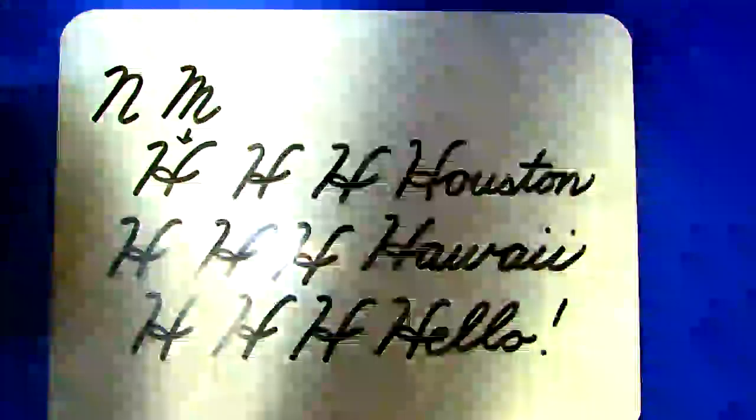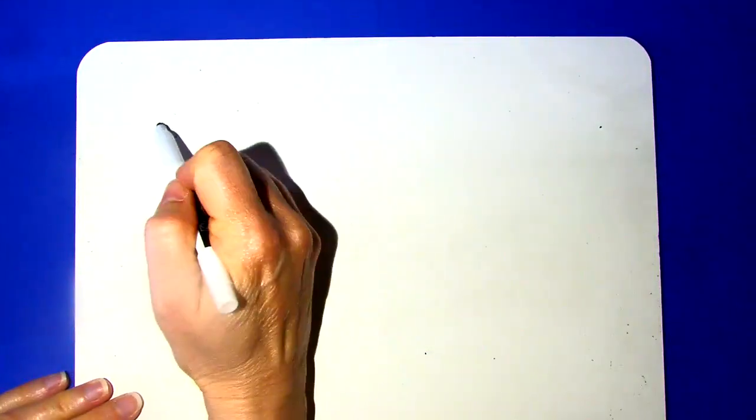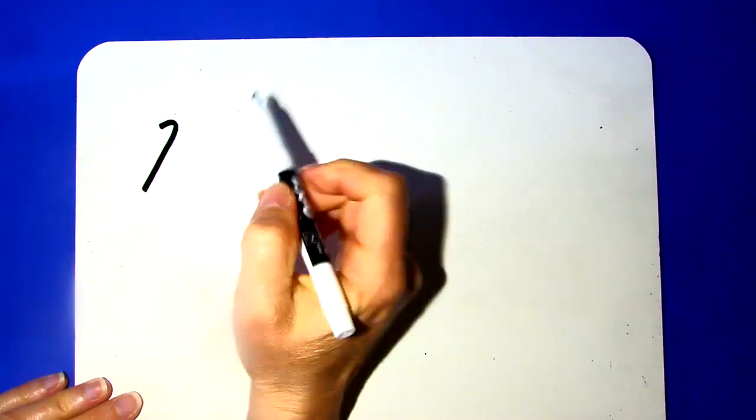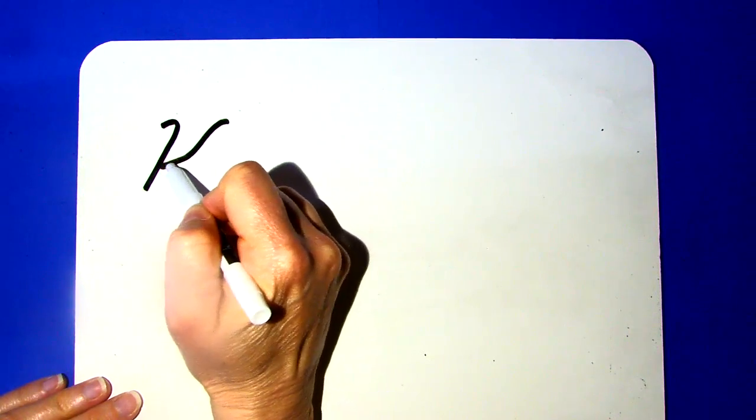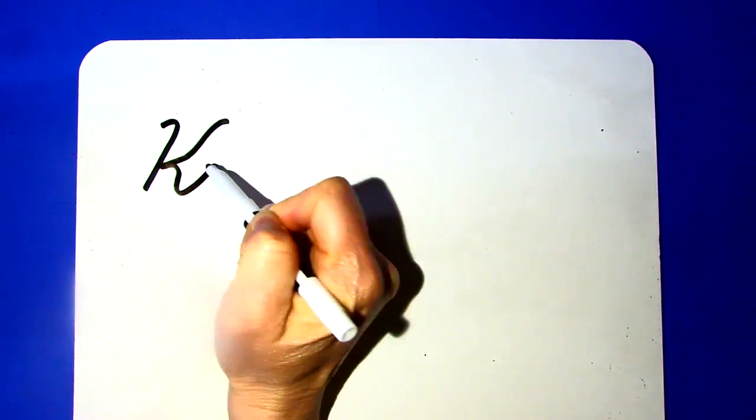Okay, boys and girls, let me show you now K. Turn this light back on, I think. And then we'll move on to some lined paper. K is also a letter that starts with a curve forward and a lift of your pencil off the page. This is what it looks like. Same as an H. Curve forward, pull back. Then you take your pencil off the page, curve into the midline, out, and undercurve. And because it ends with an undercurve, it does connect.